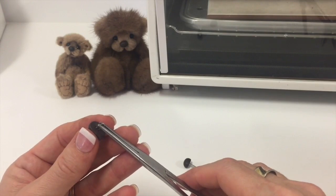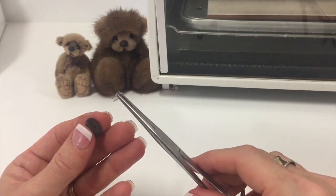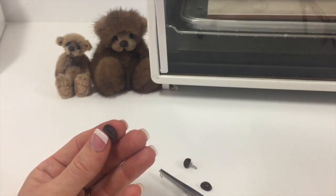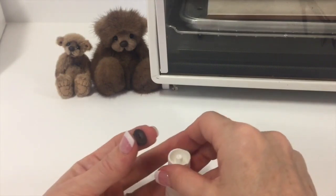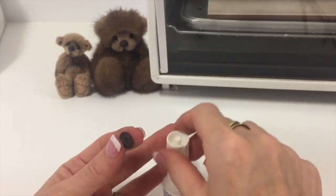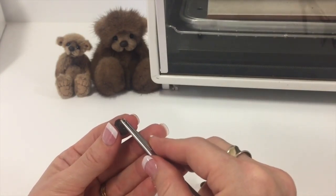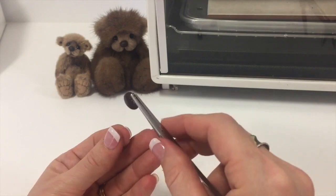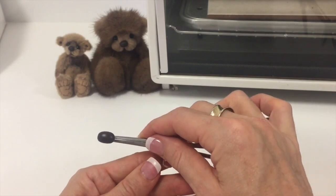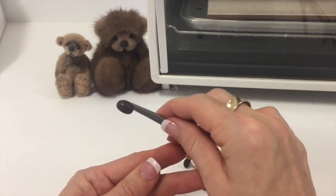When your nose is cool, lift that wire shank out of the nose and leave it in the forceps so you know exactly how it came out. Then put a drop of super glue into those holes and lift the wire shank straight back in the same way it came out — the hole is perfectly shaped for that wire shank. Allow the super glue to dry for 24 hours before attaching it to your bear.